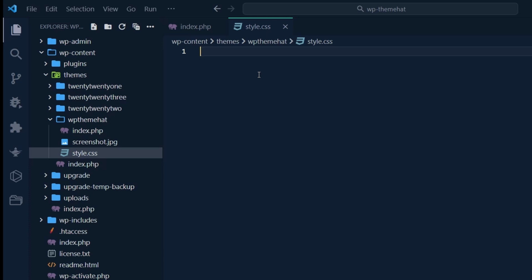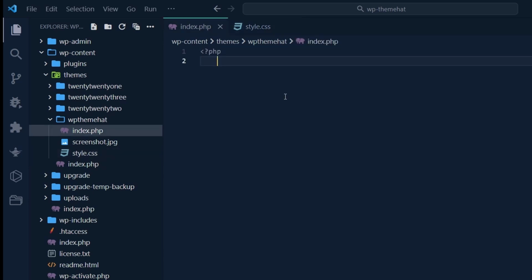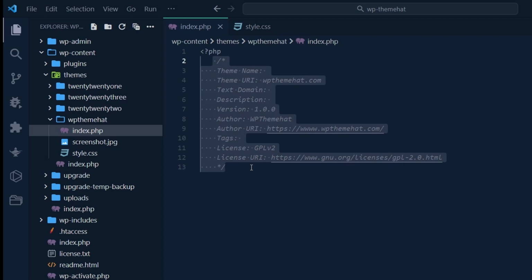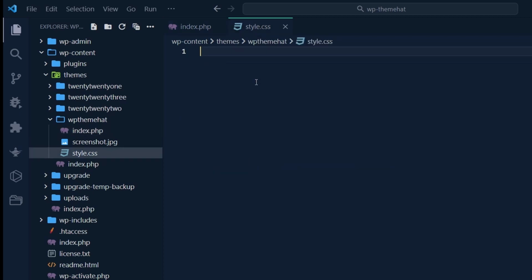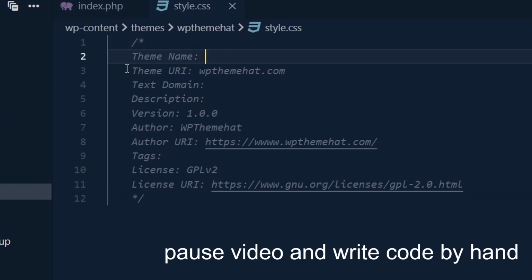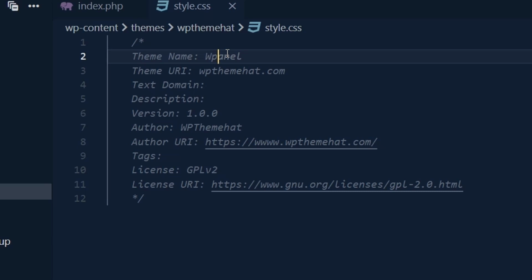So for doing that we will create our theme header. You can see we have just created it from here, then we'll copy it and paste it here, and we will give our theme name WP theme hut.